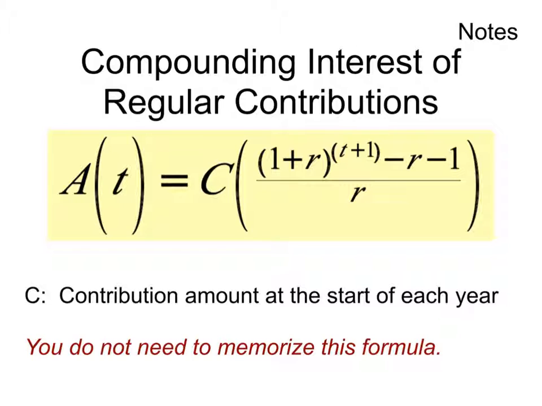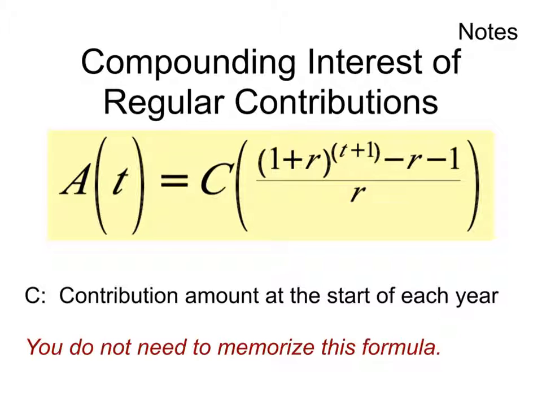Now, as you take a look at this formula you wrote down in your notes, let's make sure that you wrote it down correctly. Notice the 1 plus r, we're used to seeing that. That's in its own parentheses. That is all to the power of t plus 1. So that t plus 1 is your exponent. The minus r and the minus 1 up here, those are not part of your exponent. If you get confused about what is and isn't part of your exponent here, it's going to give you some trouble. And that whole thing is over r.